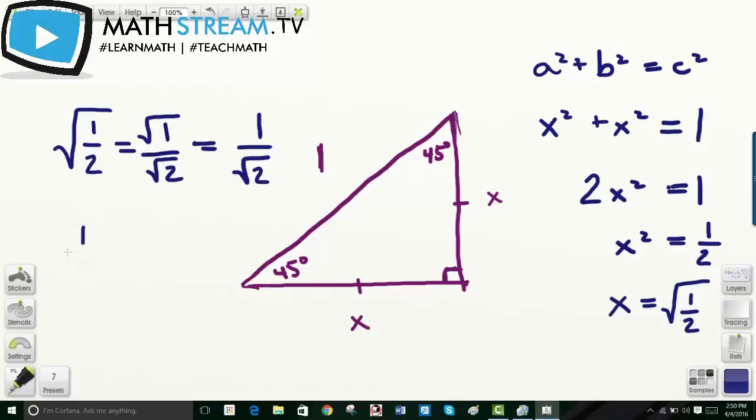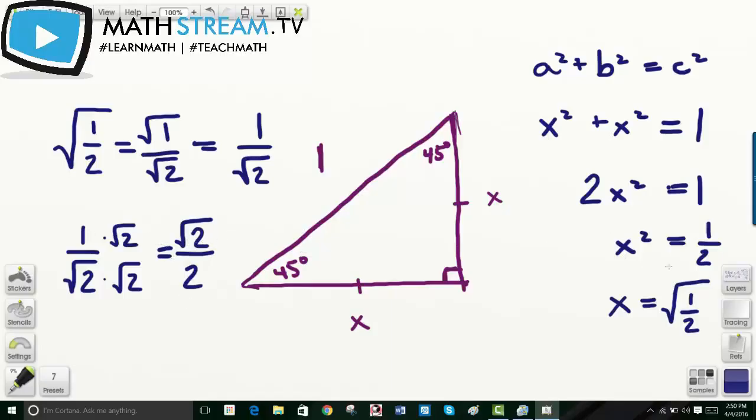If you've forgotten that, this is a good opportunity to remember. I'm going to do the work for you. After I do this work, you only have to memorize the answer, but this is a good reminder. Let's multiply the bottom and the top by the square root of 2. Root 2 times root 2 is the same as root 4. The square root of 4 is just 2. So what I get is the square root of 2 on the top: 1 times root 2 is root 2, over 2.